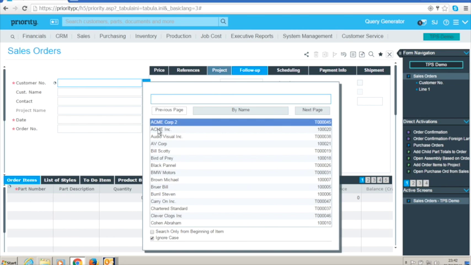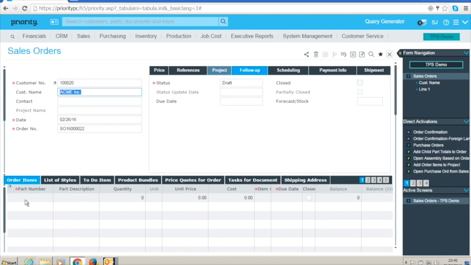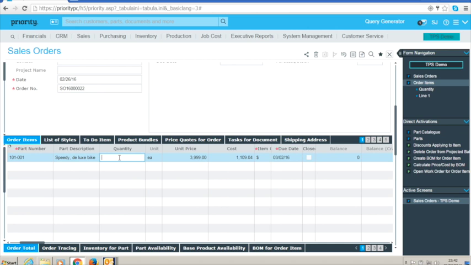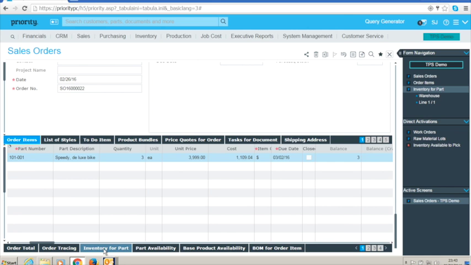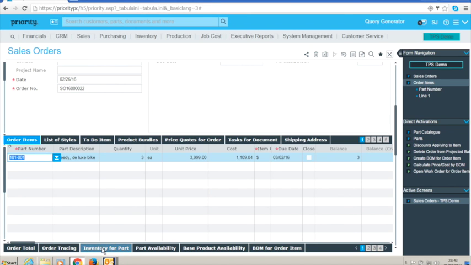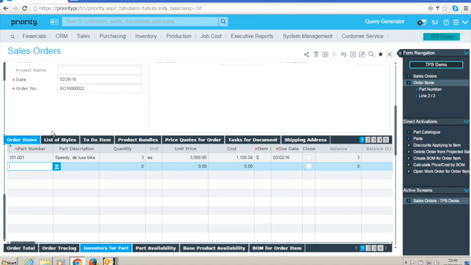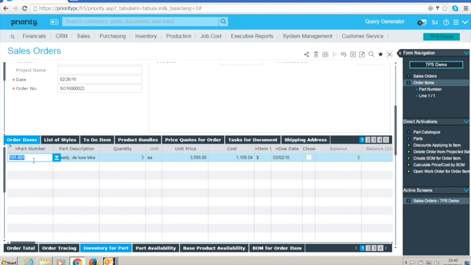We're going to fill in the details of who the customer is, and as ever, if we know the part number, we'll enter the part number, and in this case we'll indicate that we're going to make 3 of these bikes. We can check the inventory of parts, and in this case we're looking at the assembled item. There are 12 of these in inventory. So we could just go ahead and supply from inventory, but I'm going to assemble these anyway.